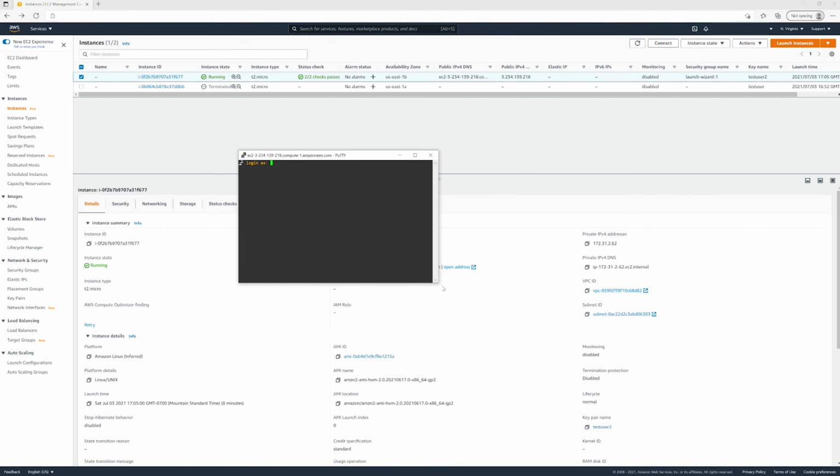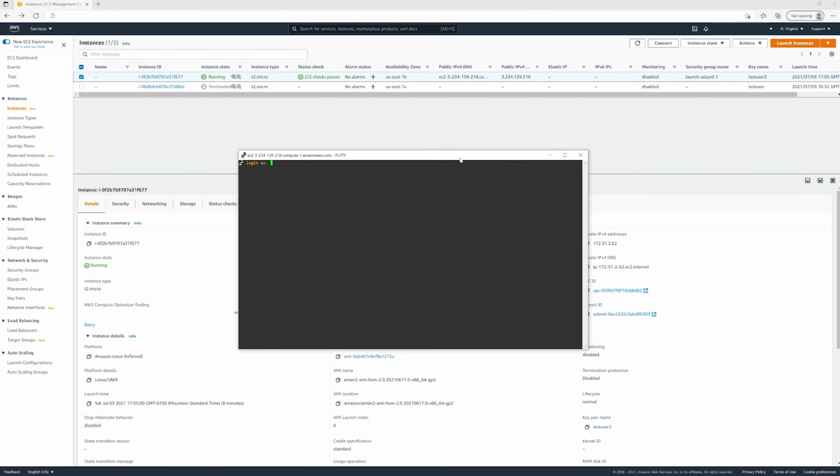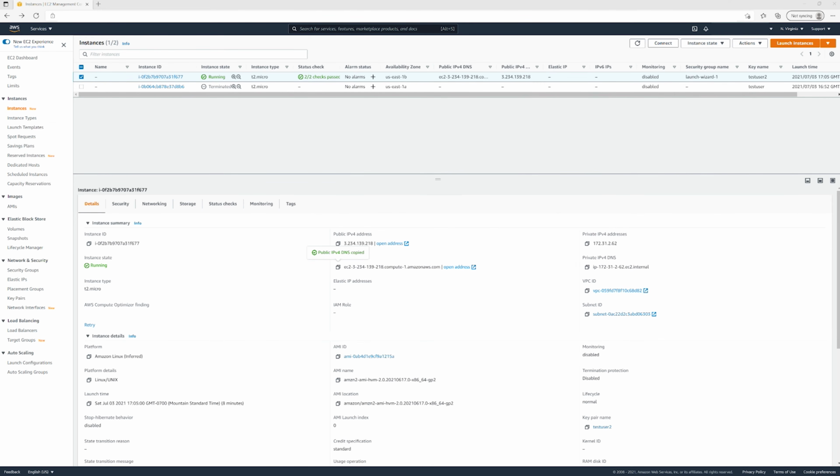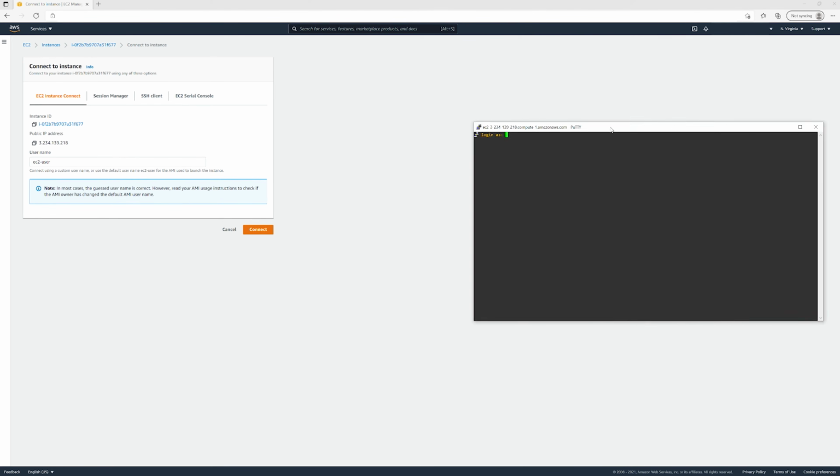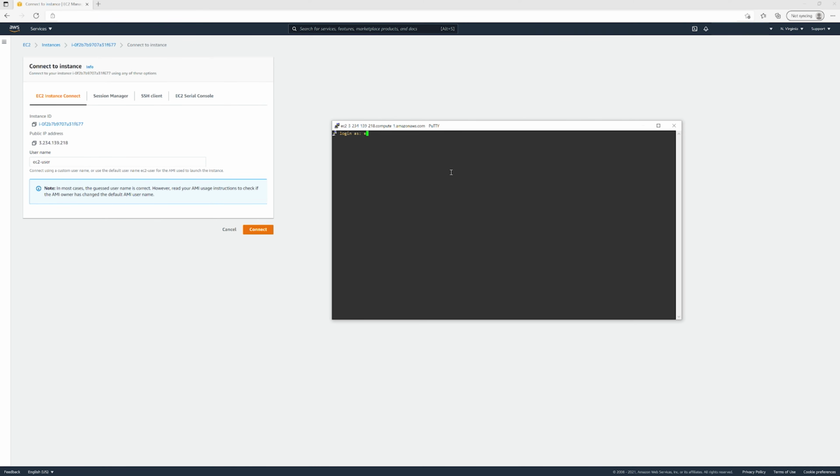Now you're going to get a login screen that looks like this, asking for the username. So now what we need to do, because you might not know the username, is we will hit Connect on the EC2 console. And this gives us the username of EC2-user. If we bring this back over here and we type EC2-user, that's going to allow us to actually log into the system. So congratulations, you've just spun up a Linux EC2 instance.